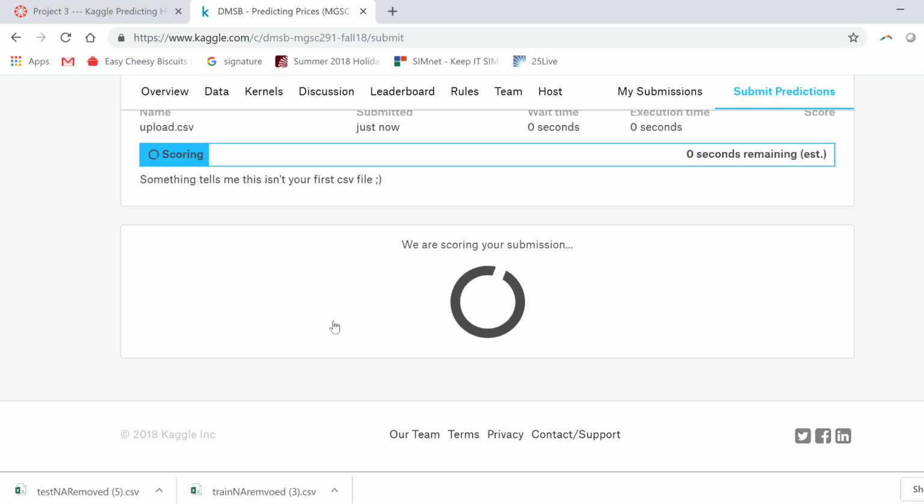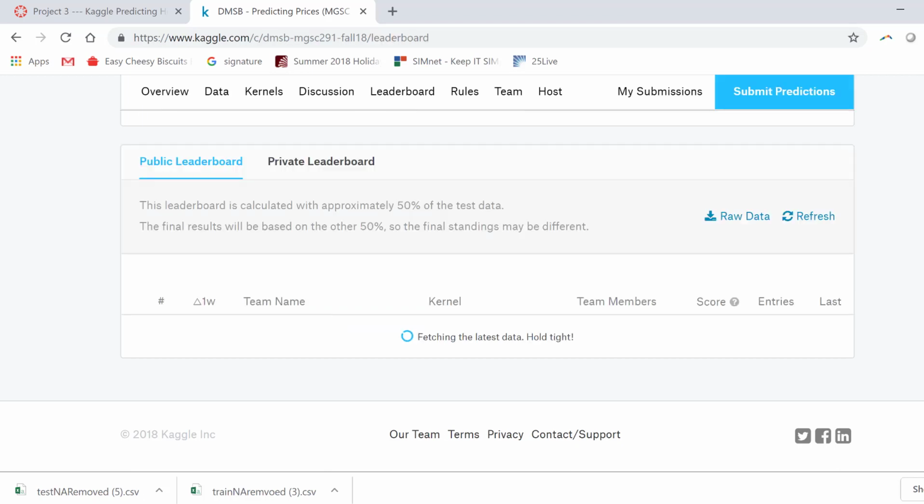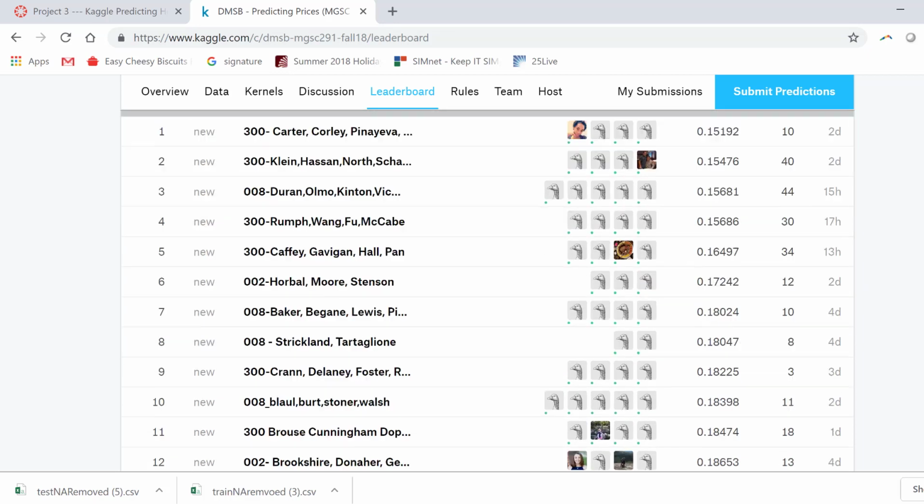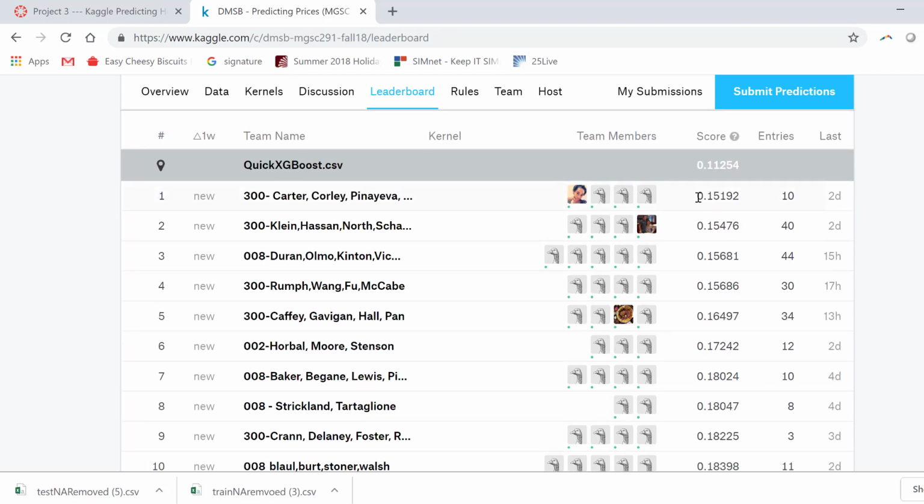And this time you won't get an error message. Everything should look hunky-dory. And you'll see where you are on the leaderboard. So you can see that my other classes that I got started on Wednesday are making predictions. This group is at the top of the leaderboard. They've got their root mean squared log error down to 0.15, which is really good. And that's after only 10 entries. Okay. This other team has been busy with 40 entries. So it's nice to see people working on this project.